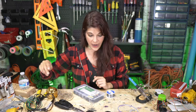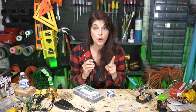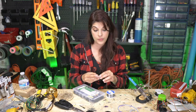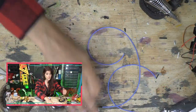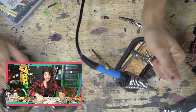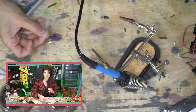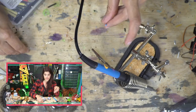So I got one wired up there. I was in the middle of wiring up another. So if we at least have two LEDs, we can see if they actually work, and then I can wire up the others accordingly. The way I was doing this, I'll move this out of the way. And I have our resistor. It comes with the kit, and this is a 470 ohm resistor.